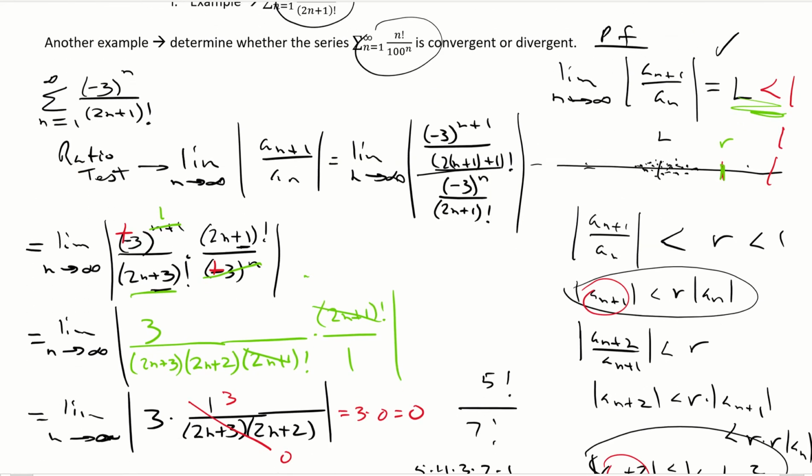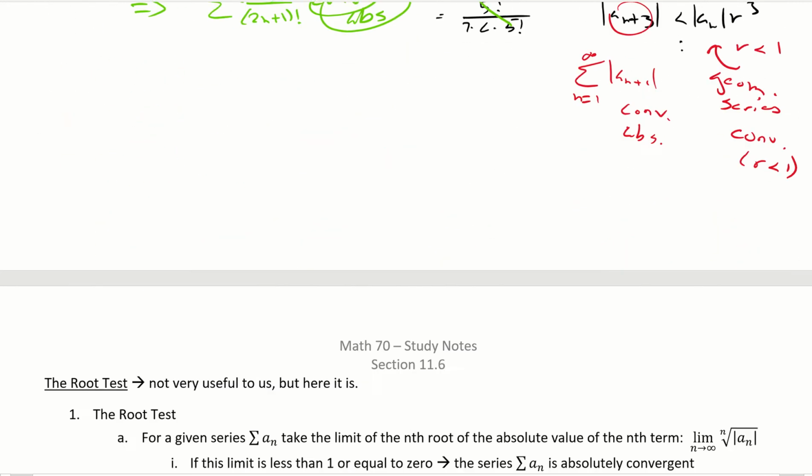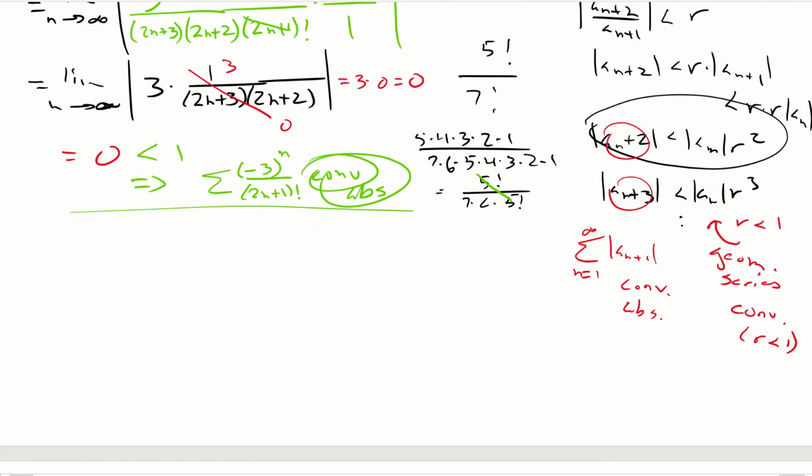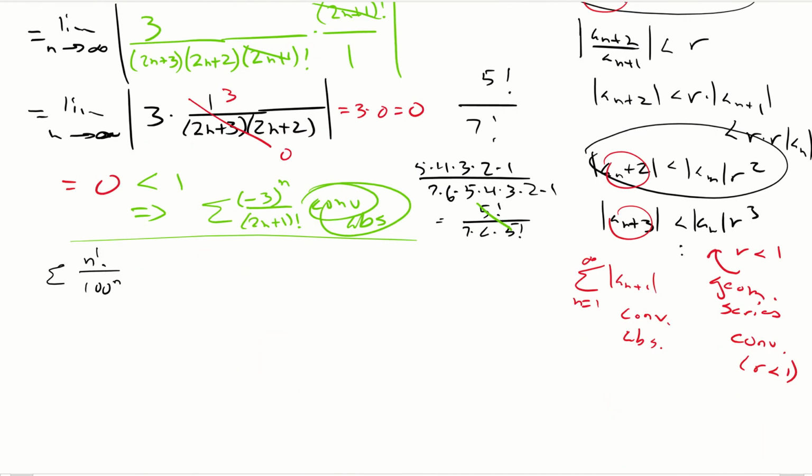Let's do another one. So we have n factorial over 100 to the n. Looks like we might want to squeeze it in here. So the series is n factorial on top of 100 to the n. Is that right? Let me check. Yep. I know this author probably put this in to show that 100 to the nth power is just going to grow like crazy. We're going to find out that n factorial is actually faster to infinity.